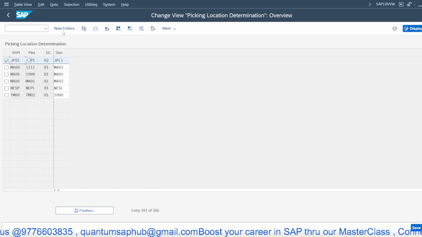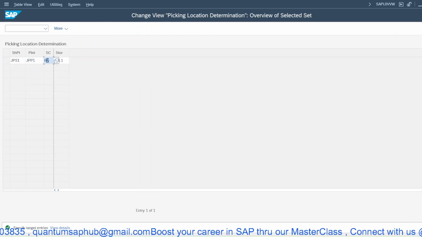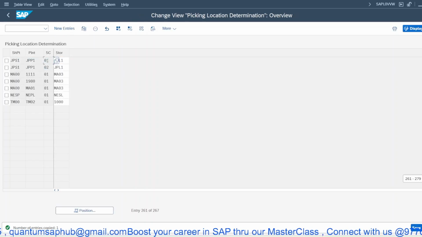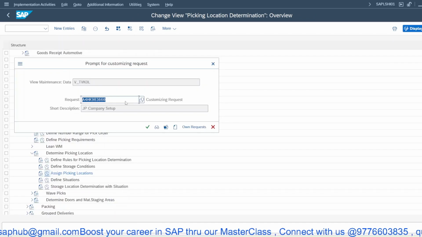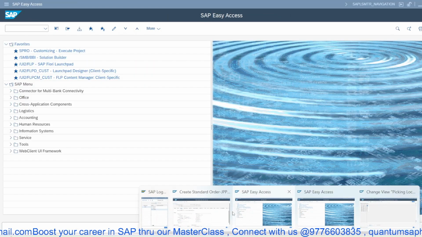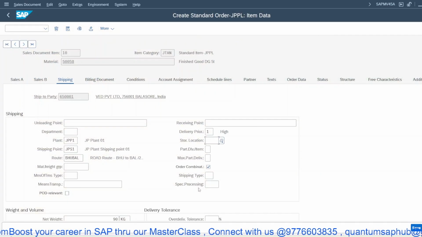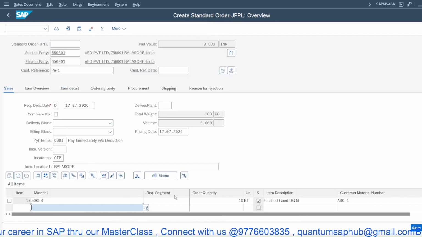So even for shipping condition 1, we can map this. Suppose this is the business scenario, so we can do. So here you can see this. Back.